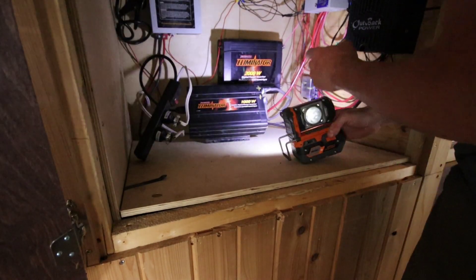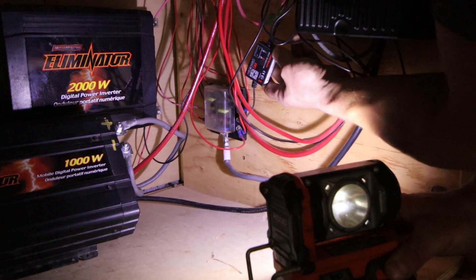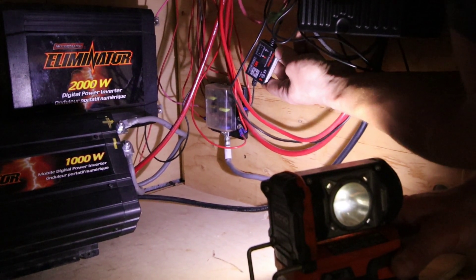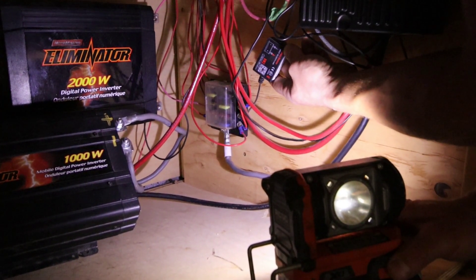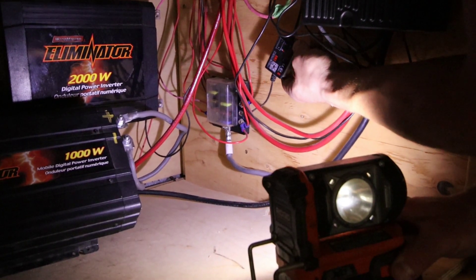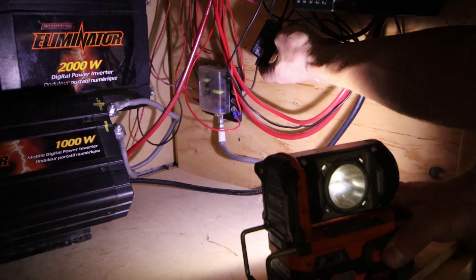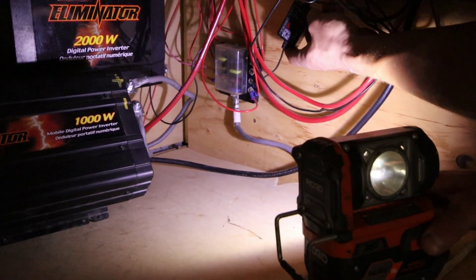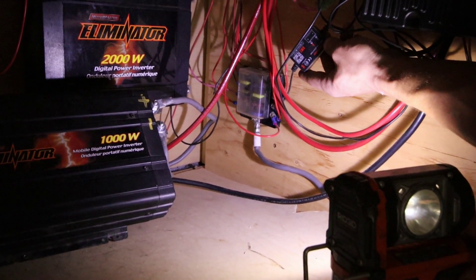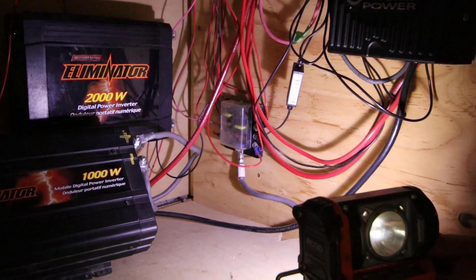I've got two more things to point out. So I got this right here — this is a battery monitor that I got off Amazon for 50 bucks. If you want a cheap way to see what's going on with your battery bank, this battery monitor is amazing. For the price, it just can't be beat. This is our 12 volt block — we have all of our lights run on 12 volts. You just plug it into the battery and then it has a Bluetooth capability that you can see — like a graph of the state of charge on your phone.